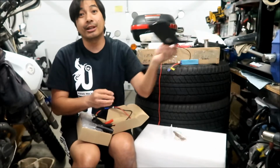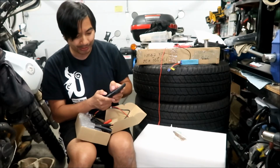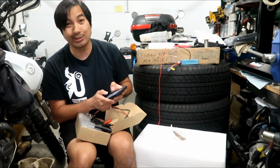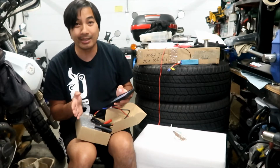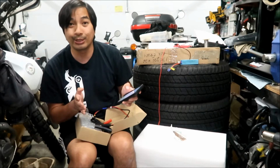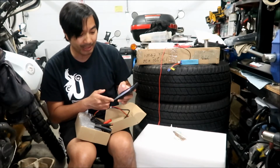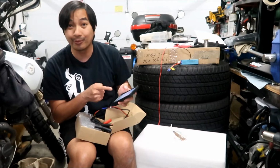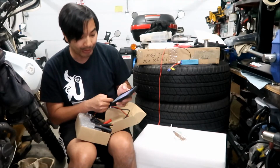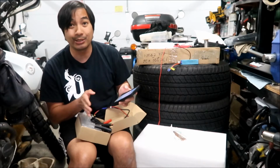I got this on AliExpress. Here's the description. It says 29.2 volts, because when an 8S lithium iron phosphate battery is fully charged, it comes out to 29.2 volts. It says 5 amps, 8 amps, 10 amps. I believe this one is the 10 amp version. There are 15 and 20 amp versions also, but I think that would be too much.